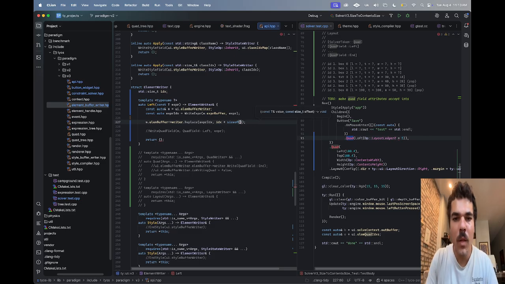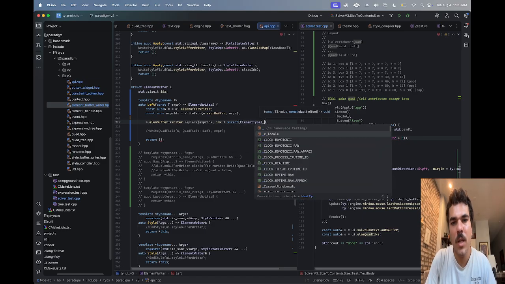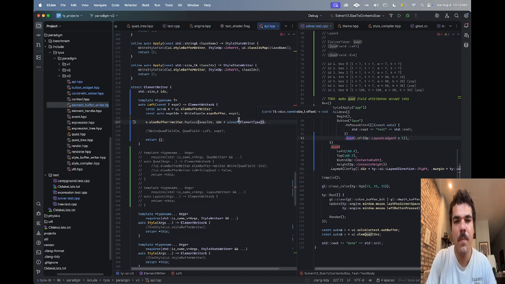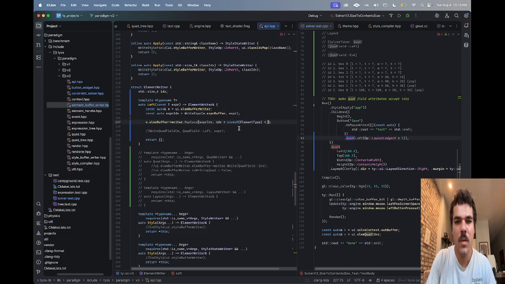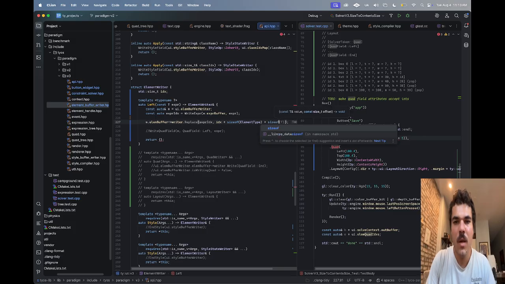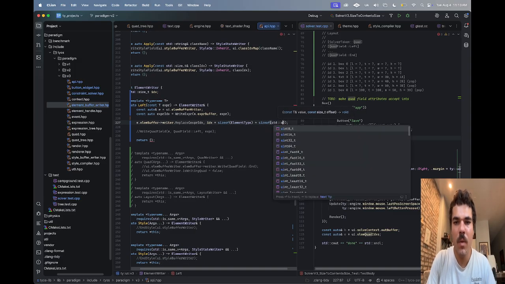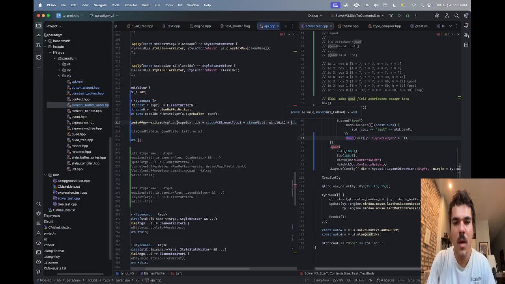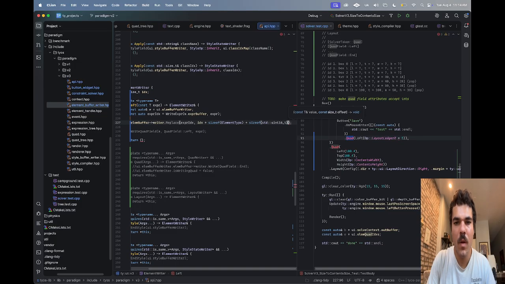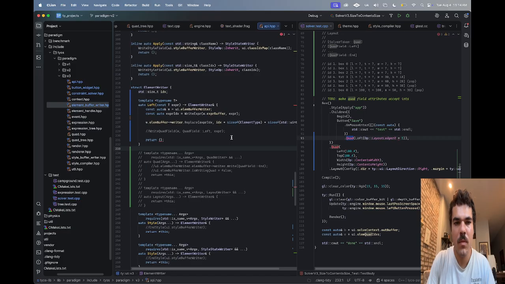I think, well, let's just do element type in case we change it. Technically we should be adding a line offset in here, but I'm not going to do it for now. Okay, left is going to be the first one. And then return this.